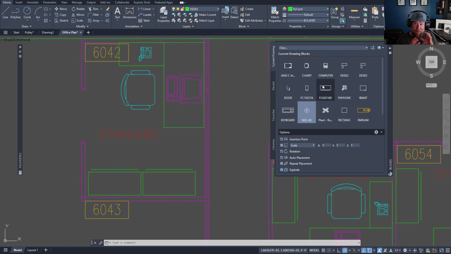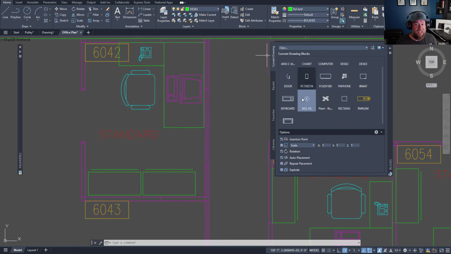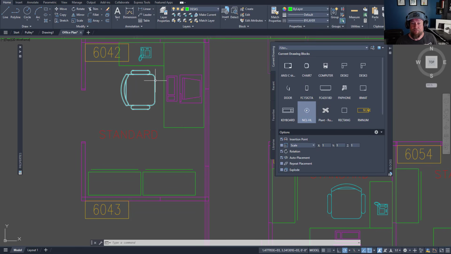Now, this is the biggest difference between blocks and groups, and that is that blocks are going to be a more permanent and reusable object definition or object within your drawing. So these blocks are given names, base points, scales, and different attributes and customizable options. These things are a lot more involved than a group.